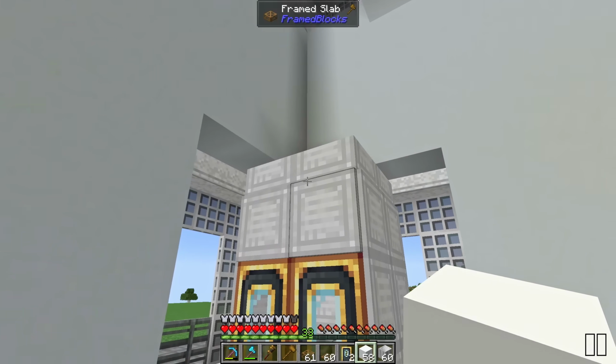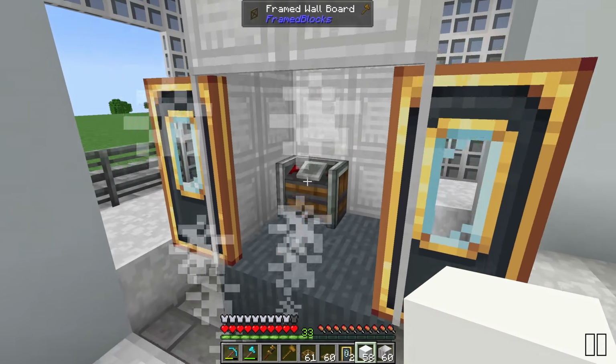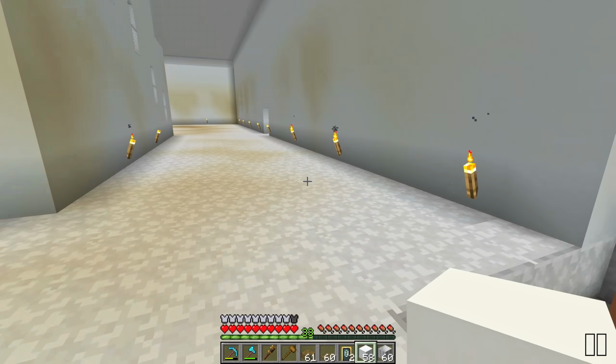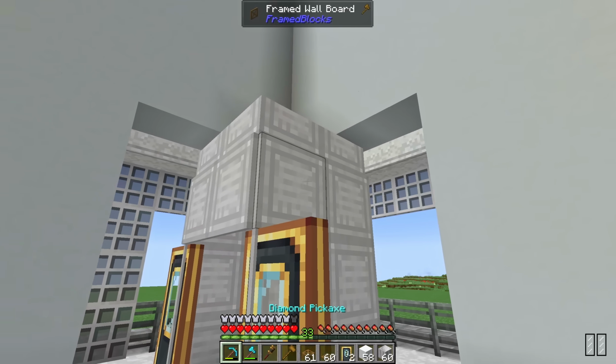So this is going to be my little elevator. It's only going to be a small one because I need to squeeze it into the corner. And normally I would put the redstone contacts underneath these things. However, that will cause us a few problems higher up in this building if we do that. So this time it's going to go on the top.